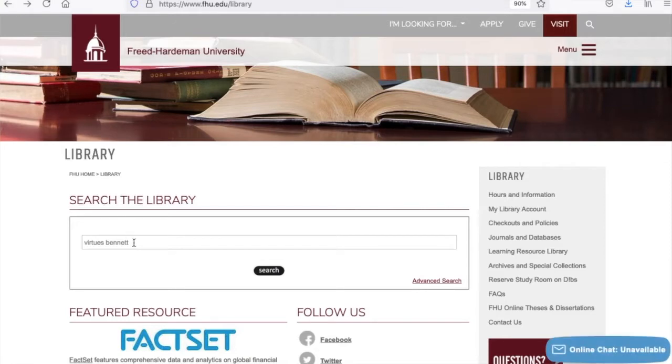Let's go back and do one more. Suppose you're not looking for a class book, but you just want to know if the library has a Harry Potter book. One of the books is called something-something Prisoner of Azkaban or something like that. Well, we don't have to worry about spelling Azkaban — I don't even know how to spell that. But suppose you know that in that title there's a word you can spell: prisoner. And everybody knows who wrote that book — Rowling, JK Rowling. I'm typing in two words: prisoner and Rowling.